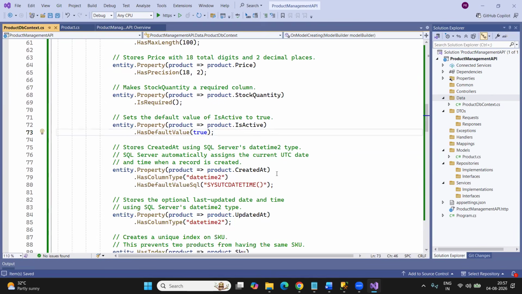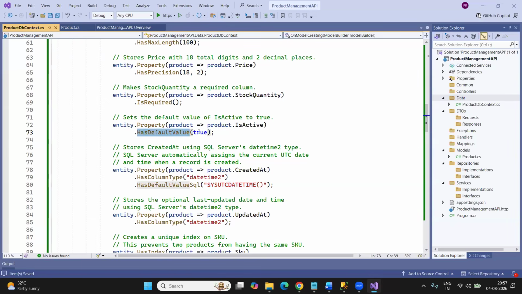Clear, guys? Yes. Similarly, I have provided the right column data type, datetime2, and the default value. See, guys, remember there are two things. HasDefaultValue means from the application itself we are sending the default value. And HasDefaultValueSql means this should be a function that needs to be executed at the SQL level. So here the value we are providing, and there that value is going to be generated at the database side.